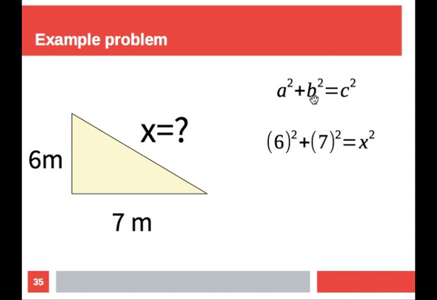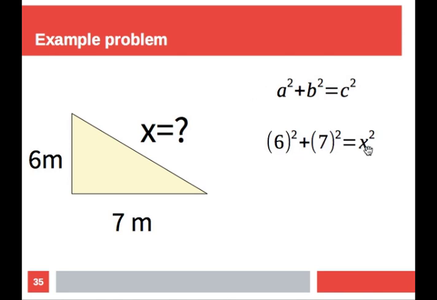Now you may be asking yourselves, which one is A and which one is B? Well, it works the same. If you choose this one to be A and this one to be B, it's all the same, because when you add them in either order, it's gonna give you the same thing. But you can't confuse the A or B with the C, because the C is the hypotenuse. It's not one of the legs. The legs you can interchange, but the hypotenuse, nope, it's on the other side, and it's not the same. A and B can be interchanged, but you can't interchange B with C or C with A.